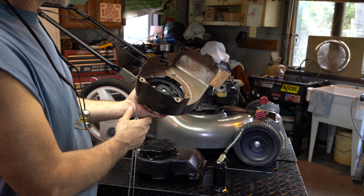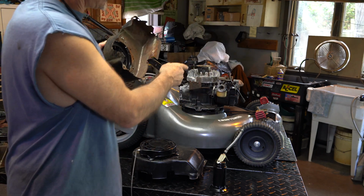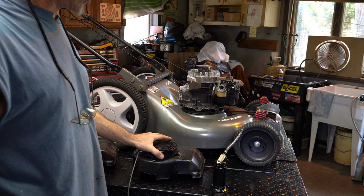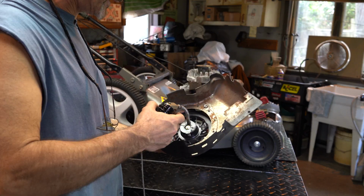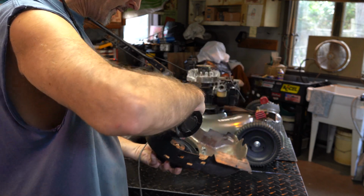We're push prime. I'm going to hold on to this one because you could put this on a push primer, but you cannot put a push primer hat on an automatic choke. So we're going to hold on to this guy, and I'm going to lube that one up. And I just wanted to show you, remember, I wash these things out. They get sticky, even when they look nice. We're going to put a little oil on everything.